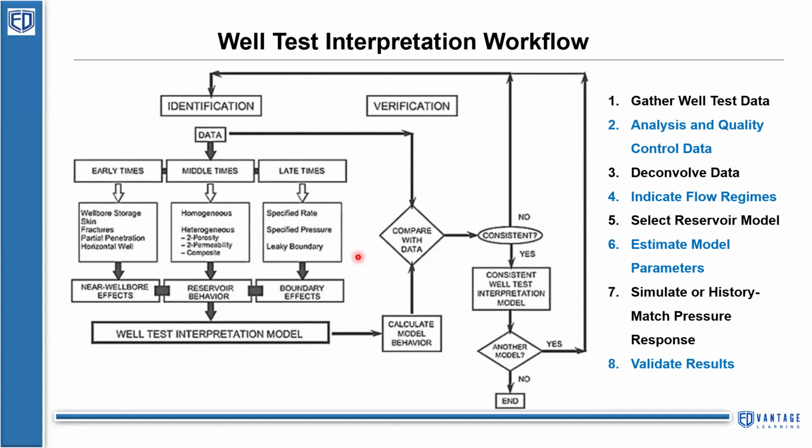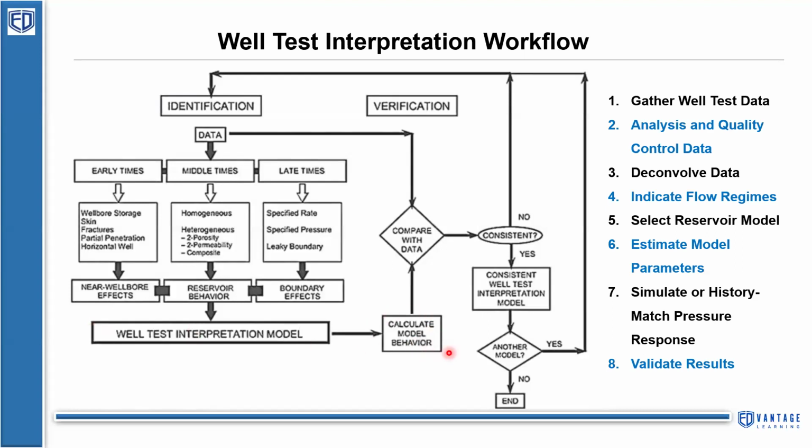In early time, these are the typical near wellbore effects: wellbore storage, skin, fractures, partial penetration effect, and horizontal well. In middle time, the reservoir behavior is found, where we understand homogeneous or heterogeneous behavior of the reservoir by modeling, by selecting a reservoir model. And in late time, we have specified rate, specified pressure, and leaky boundary from boundary effects. All these are added or looked at in a coupling manner, which will typically complete a well-test interpretation model.